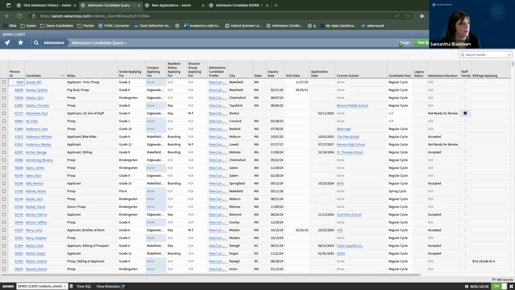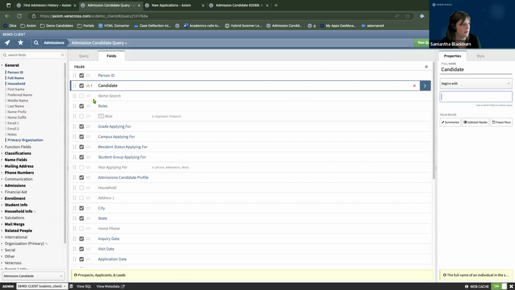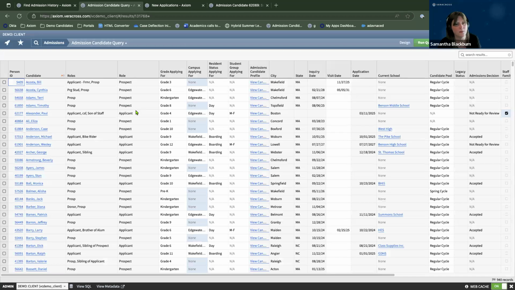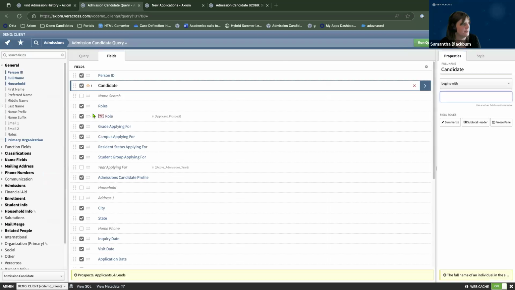all of them. If I get back into my design, a lot of times you'll have that checked because you want to know. You can see here with our role, we have this little red multi-line box. If I were to check this, it's only going to list one role on each line. So if someone like our bike rider has more than one, it's going to start duplicating those lines.